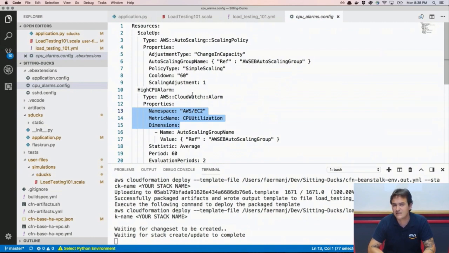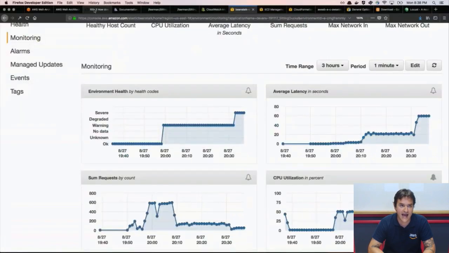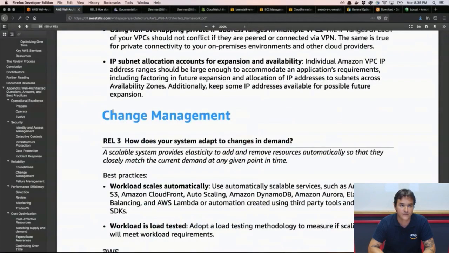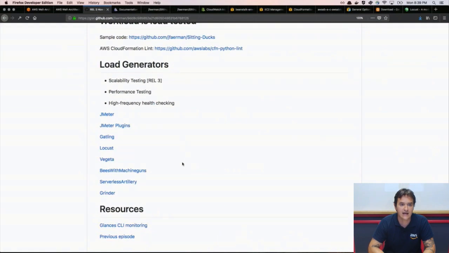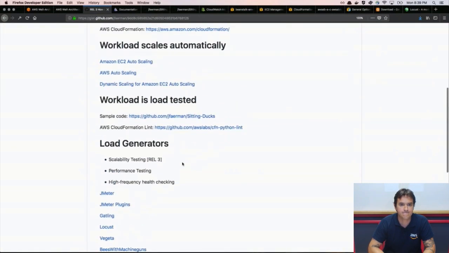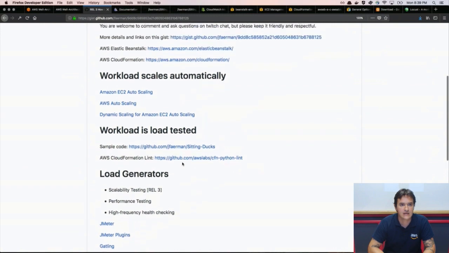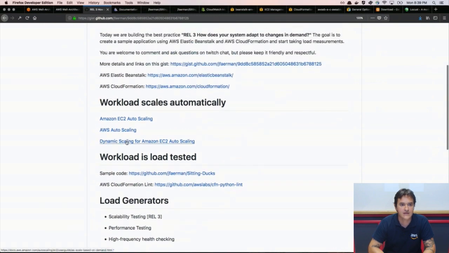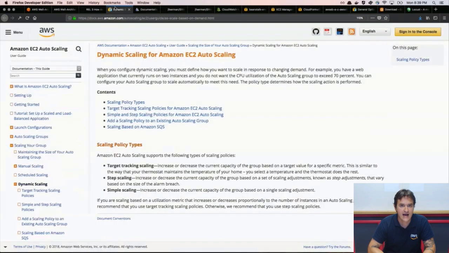A very last detail that I'd like to highlight is this policy type on auto scaling, and I added it to our gist. And here in the gist you can see the dynamic scaling for Amazon EC2 auto scaling link, and this will show you that we have these three different scaling policy types.